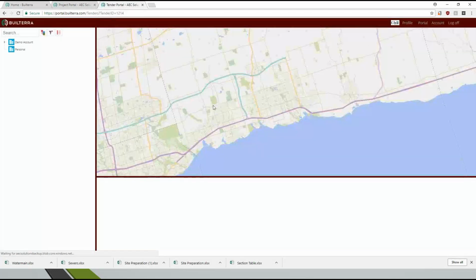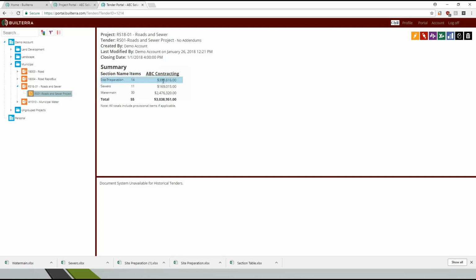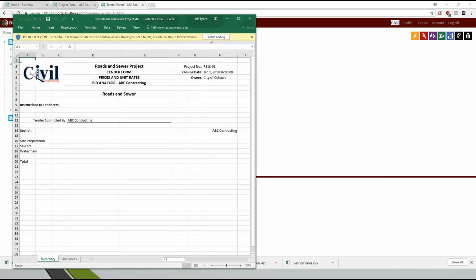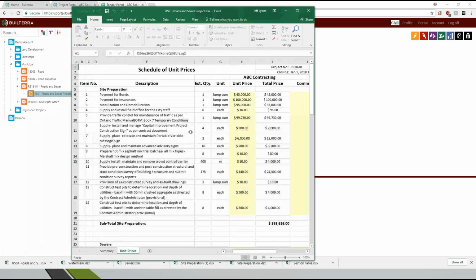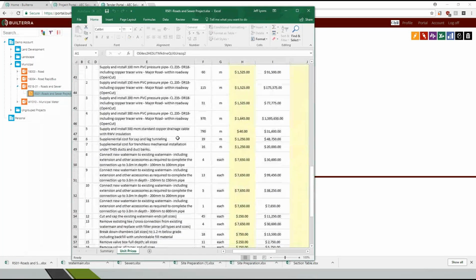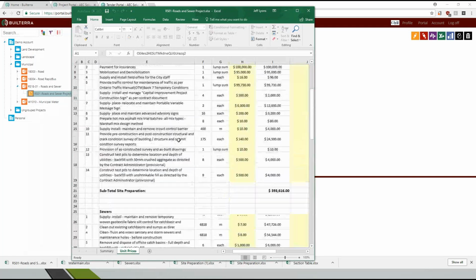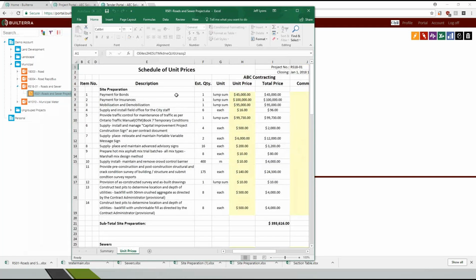Let's take a look at what we've created. So here's the 3 sections we just added. And if you click on ABC Contracting, this is more or less our version of the city contract right there. So you have your logo, you have the 3 sections with the totals. And in this case, everything is under one big tab. If it is separated, you could separate that in your contract.